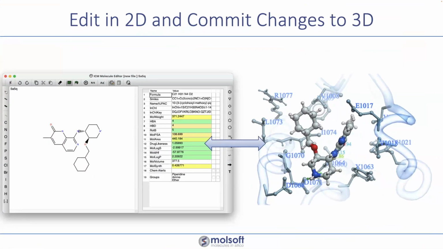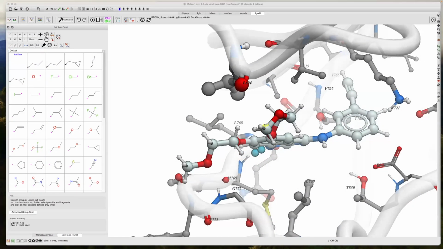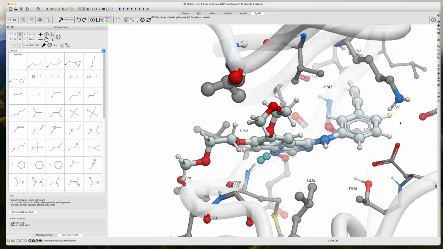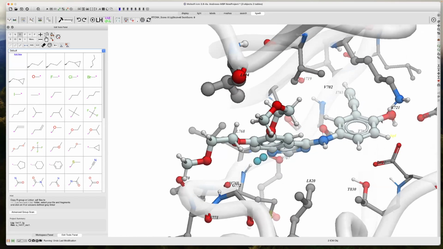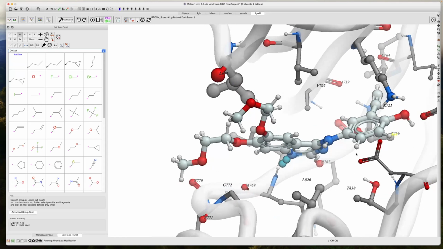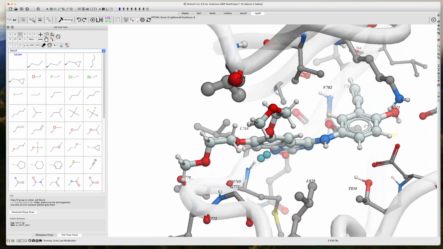So a simple way of using it, you can just take the atom panel here, choose oxygen, for example, and you can change an atom to oxygen. So we can change this hydrogen just by clicking on it to an oxygen. We can evaluate the score of that change. I think it made it worse, so we can undo it. We can choose a different hydrogen. Try it here. And then you can do a small minimization using the button here.